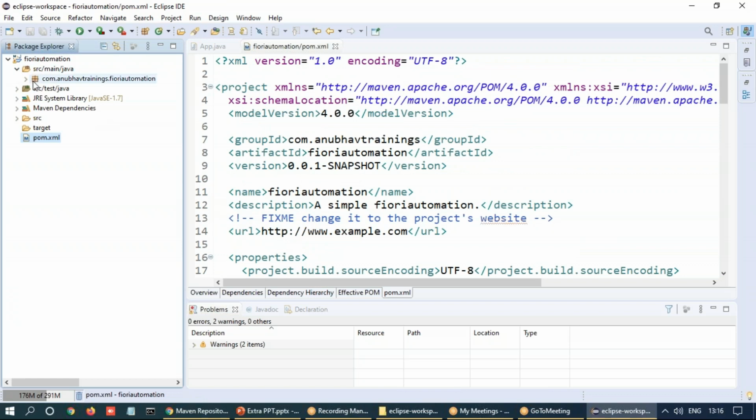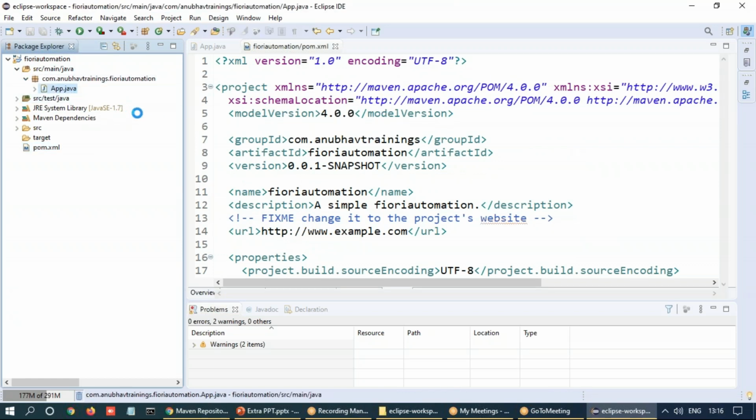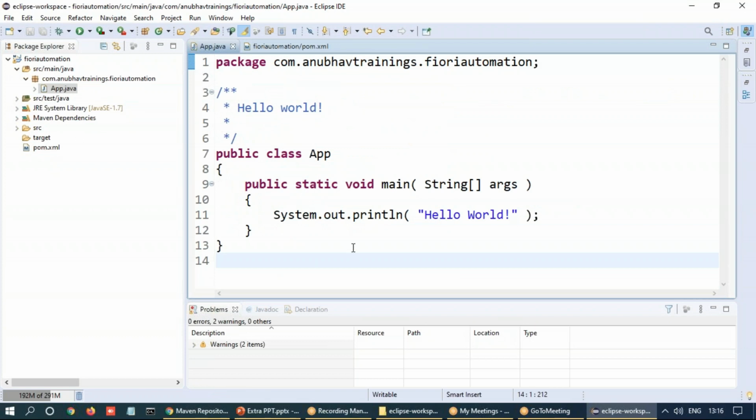So in the meantime, I'll also go back to this package, and here we have our first file, a hello world file. So I presume that all of you are not as comfortable as I personally am with Java. With that understanding, we will proceed. So anybody can actually develop an automation test script without knowing much about Java. Believe me, it's so easy. And if you follow my tutorials in a sequential way, you can mesmerize your manager with the test automated scripts ready in no time. And automation is the key forward for the whole world these days.